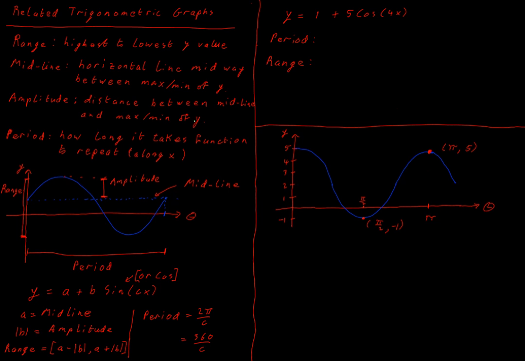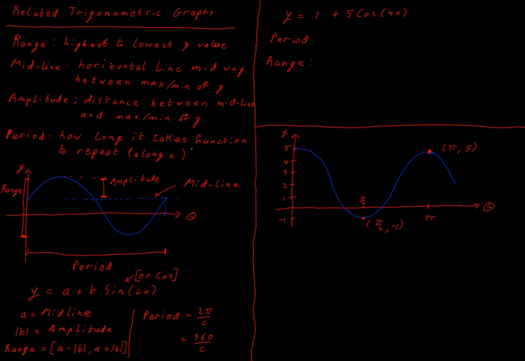Amplitude is a name for how big a wave is. Amplitude is connected to the power in a wave. If it is a large wave, it has a lot of power in it, which we might come across in physics. In practice, it's the difference between the neutral line, the midline, and the maximum or minimum. So we could also have the amplitude going down to here: the distance from the midline down to the minimum, or the distance from the midline up to the maximum.